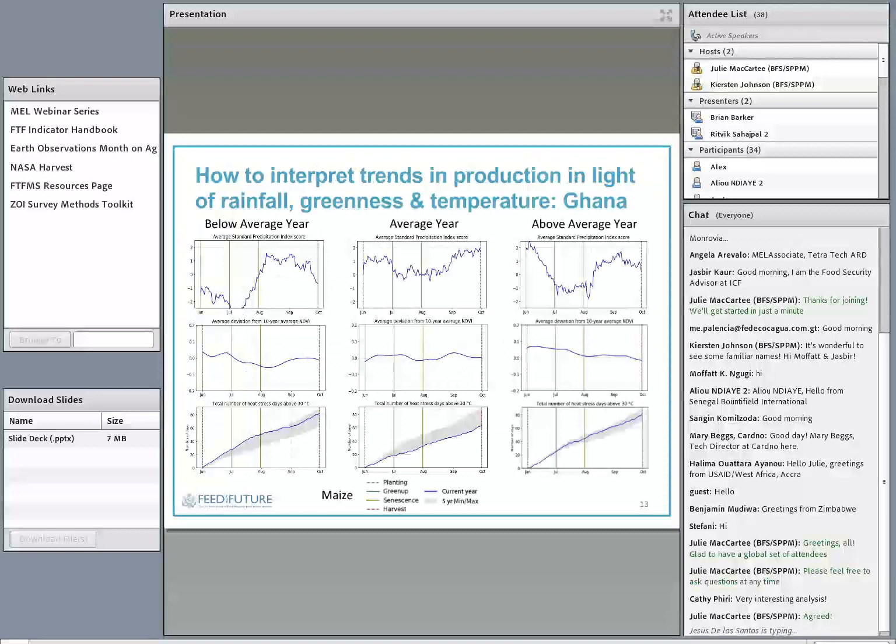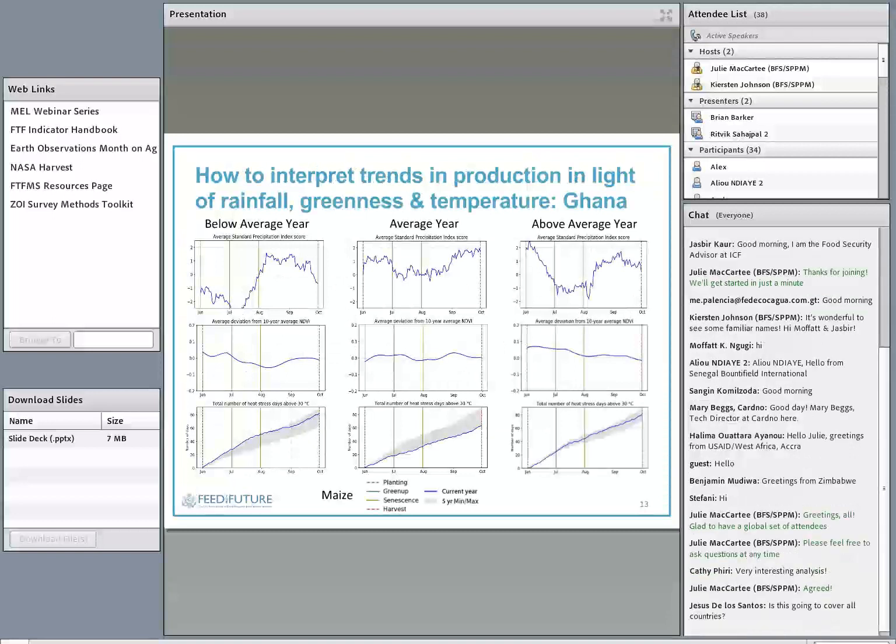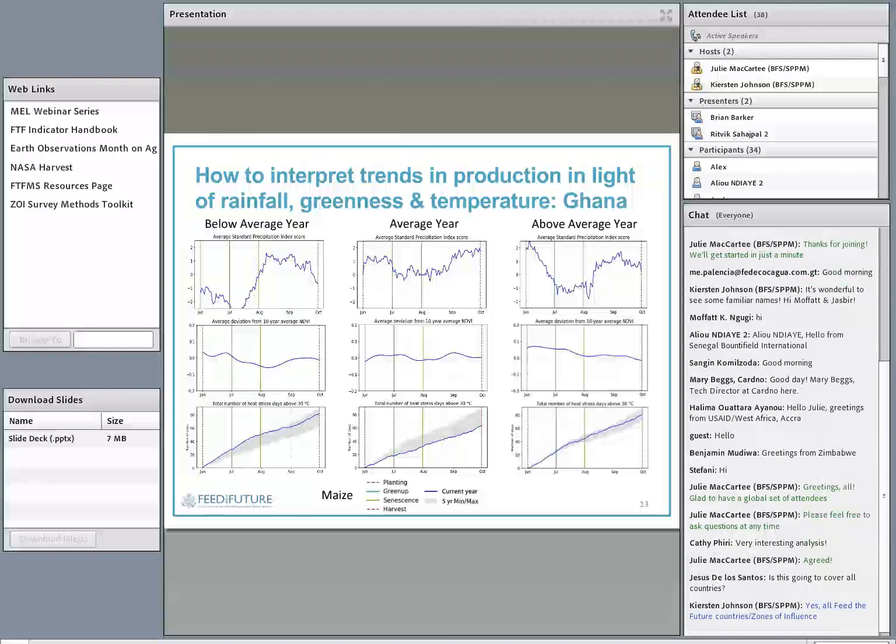Go ahead. Thank you. All right, now we just saw a pretty good, above average year. Looking at the different things, each year can look a little different. Here we have the same region in Ghana, the Upper West region, and now we're looking on the left at a below average year, the middle an average year, and the right an above average year. On the left, we have a below average year where we're seeing moderately dry, moving to extremely dry conditions at the start of the year in the precipitation graph on the top. Combined with a high number of heat stress days, as you can see at the bottom, maxing out there, you can see the NDVI has slowly gone down and actually gone quite below.